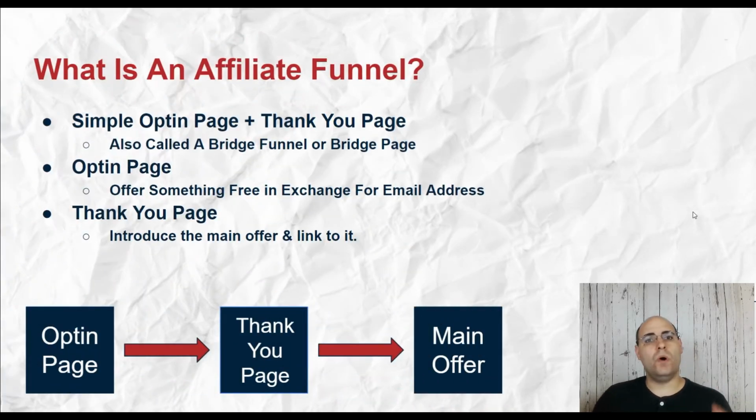First off, what is an affiliate funnel? An affiliate funnel is sometimes called a bridge funnel or a bridge page. What it does is it takes your content and fills that little gap between your content and your vendor's content. And it usually consists of two pages. There's usually a simple opt-in page and then a thank you page.